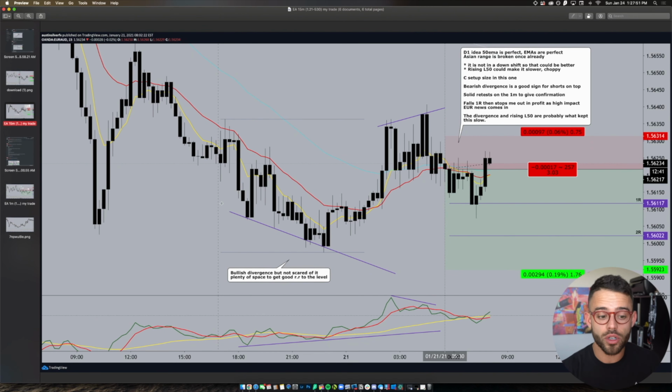This had two major things wrong with it. The liquid 50 on the 15-minute was rising, and you had, like I said, price action basically trading within the Asian range. A third important thing is this bullish divergence. So really there were three things wrong with it, not just those two. That instantly makes it a C setup, which means that at 1R, I'm locking my stop loss no matter what.